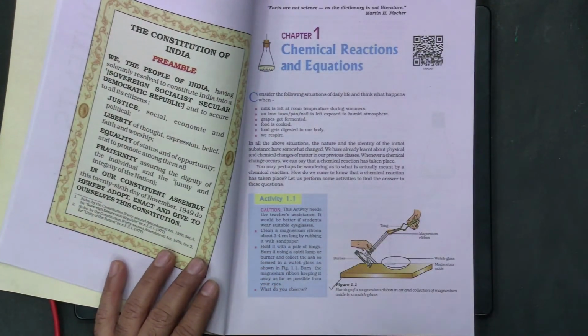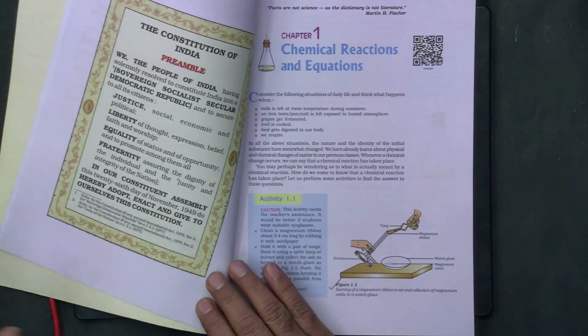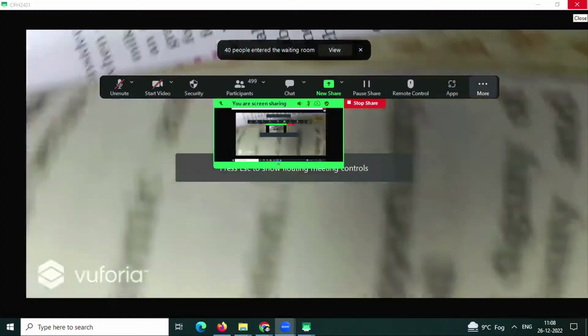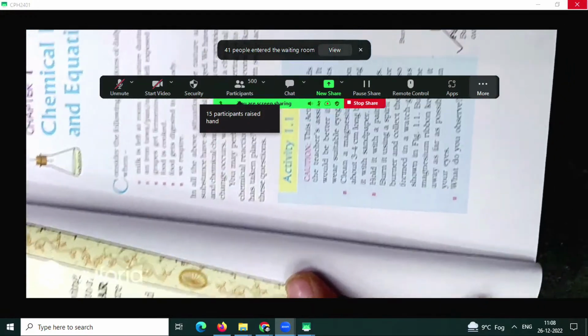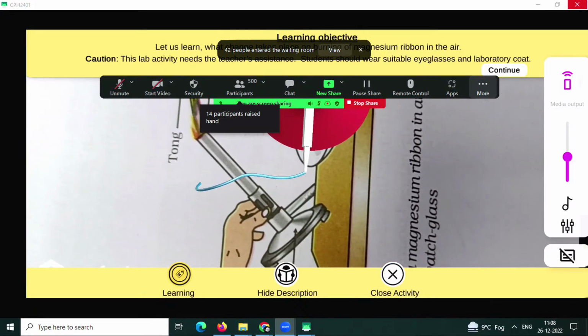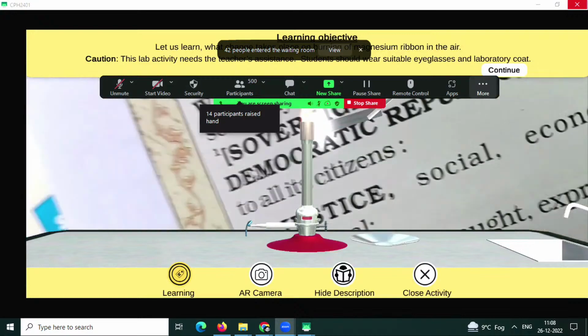Whenever we are using any augmented reality mobile app, your camera will automatically open and you need to scan that image. As I have downloaded the content on my mobile app, now I need to scan that image. You can see the camera is automatically open. You are able to see my camera, because the content is being rendered. Now I need to scan that content. You see, when I scan that content, the change takes place on burning of magnesium. This simulation is live.